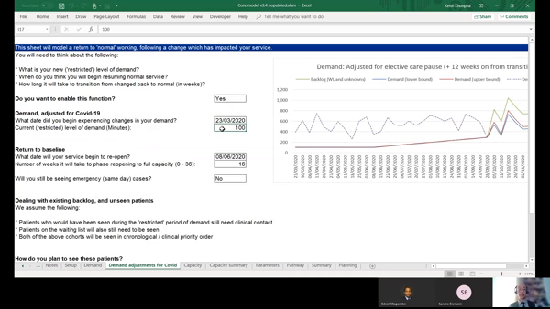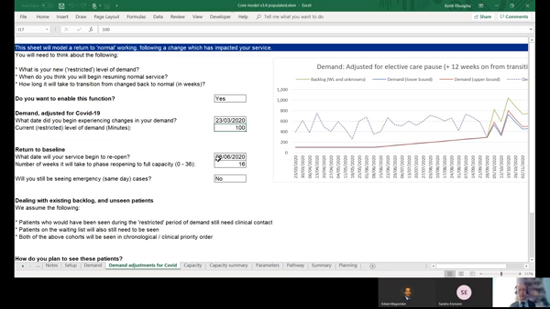And what we can also enter on top of that is the level of demand, so the number of requests that were coming in during that period where demand might have been restricted. These would have typically been cases that absolutely need to be seen. We were obviously prioritizing patients, quite rightly, to minimize the clinical risk, but we would still have potentially some small number of patients that were still being seen because they absolutely needed to. And this just helps us set that initial baseline for what we were actually expecting to come through.